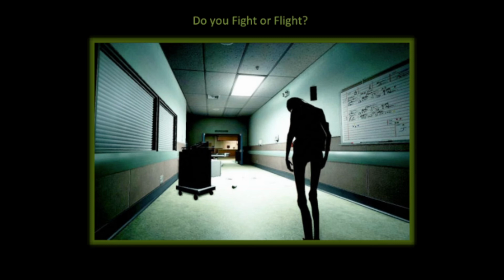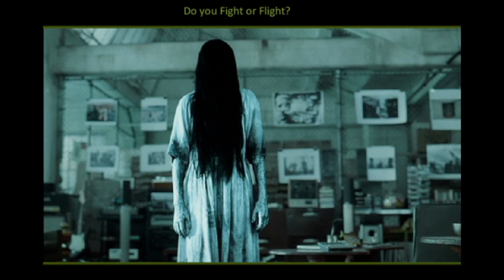This is an image I got from a video game. And video games are largely behavioral patterns based in the reptilian brain. They're mostly about fighting or flighting. So in this case, before I took on this zombie, I might want to check what I had in my arsenal. If all I had was a pencil, I might want to look around and see if I could get something a little more hefty like a wrench. Do you fight or flight?